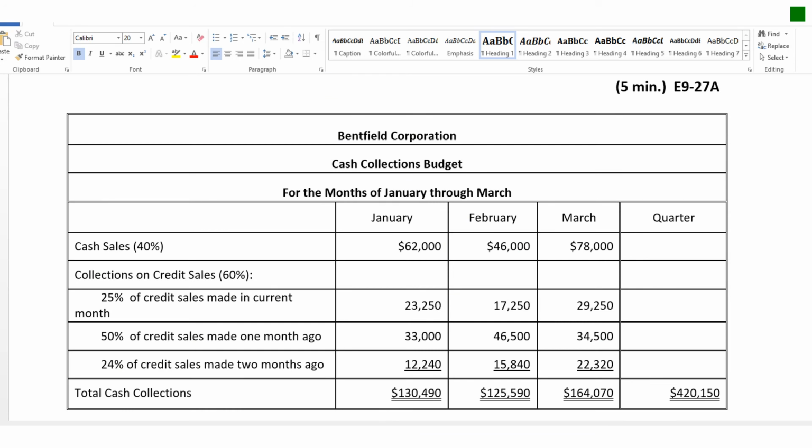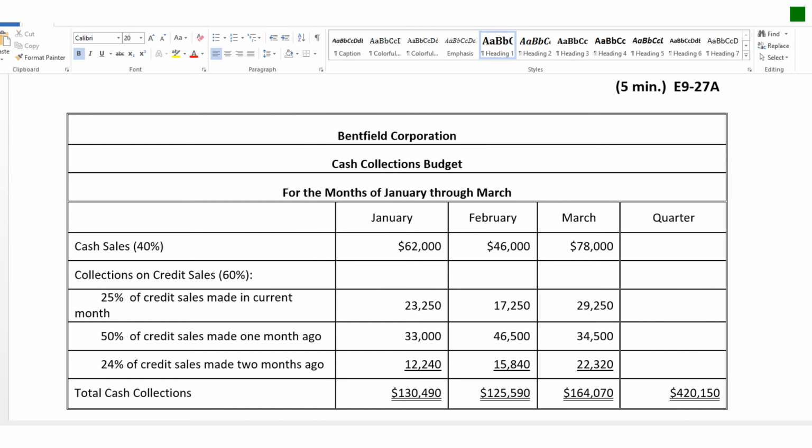Okay, so when you look at this cash collections, let's start again with the month of January. And I'm going to write these up just to kind of remind you. January's actual total sales were 155,000. And they told you that 40% of that was cash. So if you multiply that by 40%, that's where they're going to get that 62,000. Of course, you do that for any month. It's always 40% of the current month's sales that would be the cash.